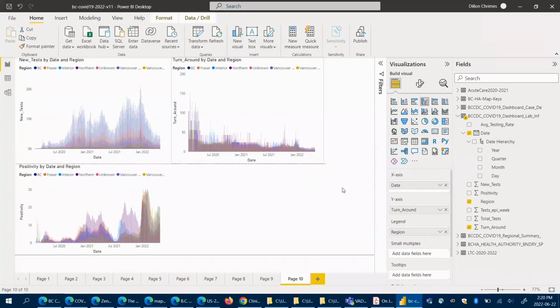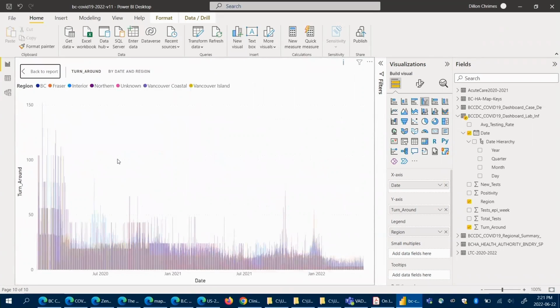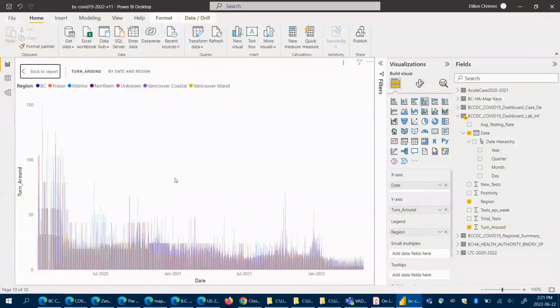So this one's not as clear. There is a trend, and I think it makes sense. Let me just expand it a little bit. Before I explain it, it's similar to the graphs here, but not quite the same. I don't know why, as this is the data directly. I didn't change it at all from the site. So maybe just the way it's graphed, it looks a little bit more pronounced. But in the beginning of this COVID pandemic, their turnaround rates were obviously higher, which means slower turnaround. And then we get more and more efficient, so like a reverse J-shaped curve or something.